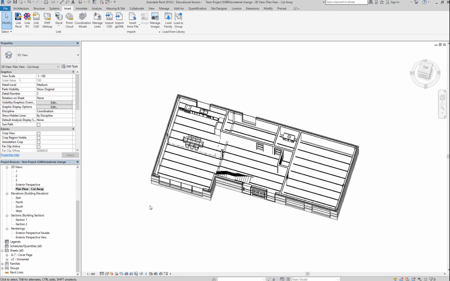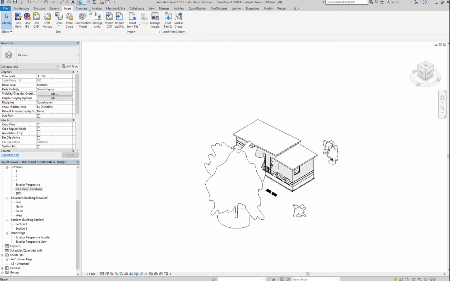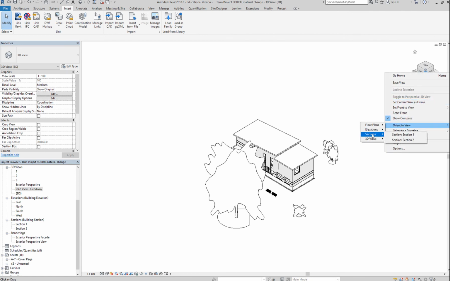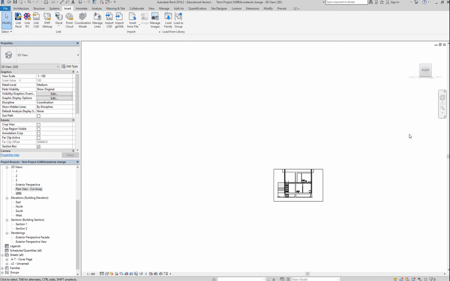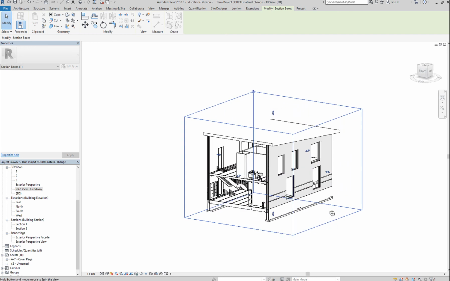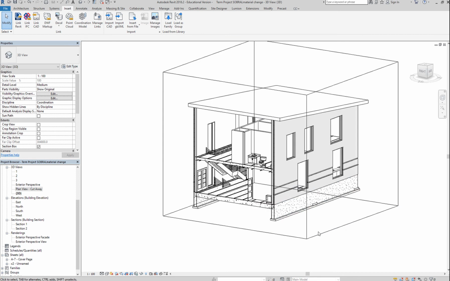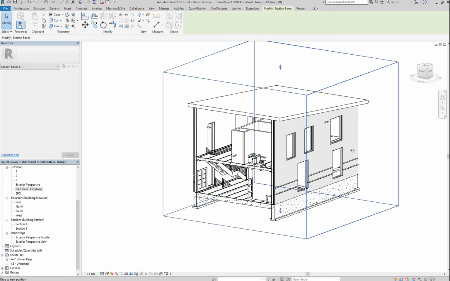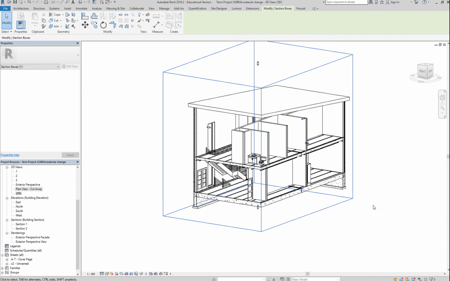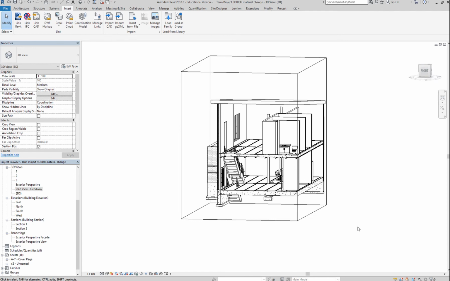In the same token, since you've done this, you can also create a cutaway view of your section views. So if you have, let's say, section 1, okay, so you can create a cutaway view for your section plan. Okay. If you want to, you can also move that section box and create a cutaway view.